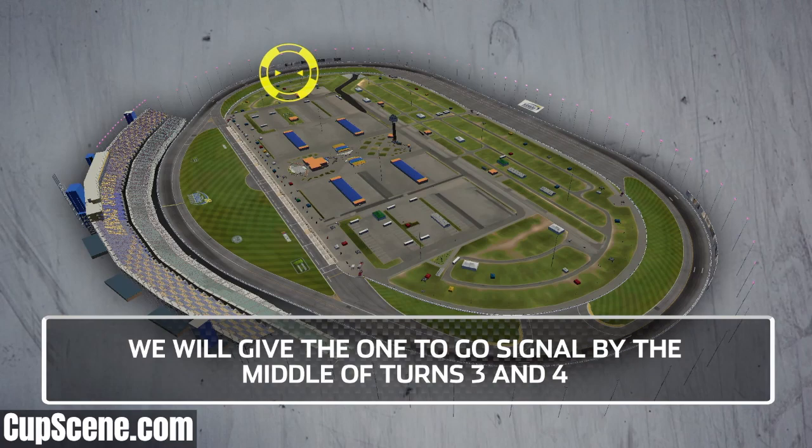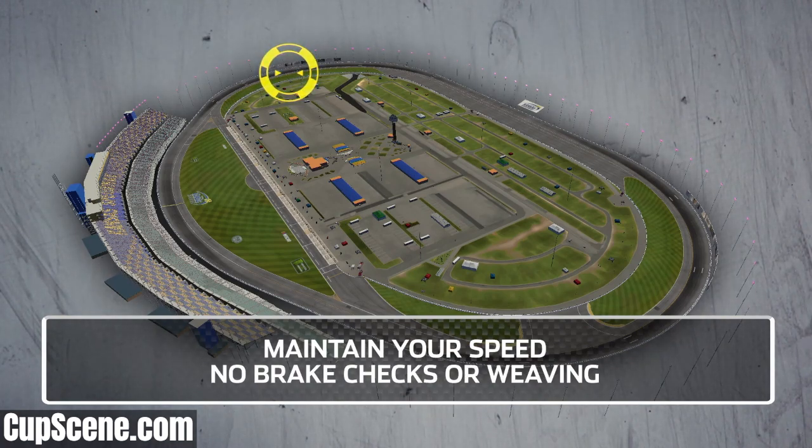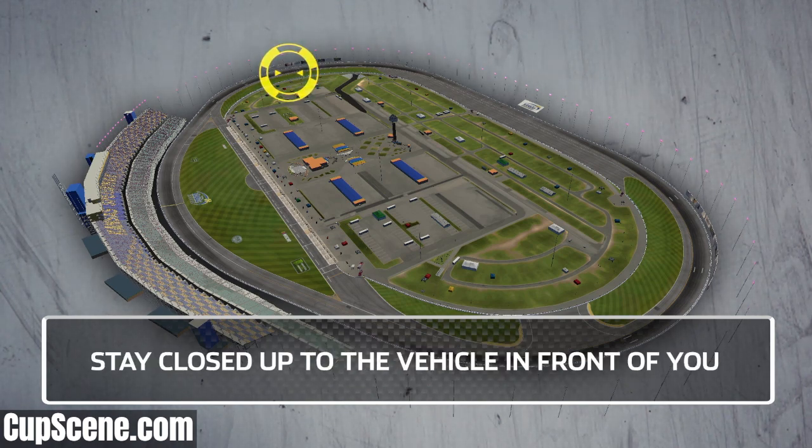We will give the 1 to go signal by the middle of turns 3 and 4. Maintain your speed, no brake checks or weaving. Stay closed up to the vehicle in front of you.